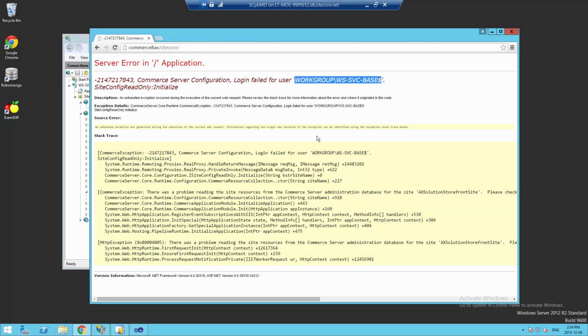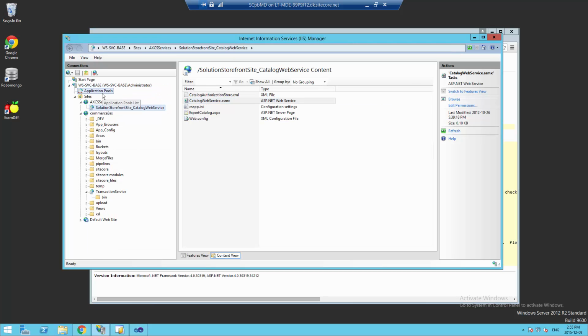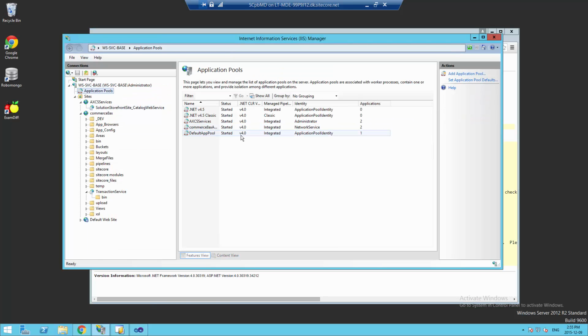You can either set the permissions correctly on the database in order to allow the Sitecore Commerce Server combined web application to access that database, or the easiest way is simply to go to IIS and within the application pool that your commerce instance is running as, set that to administrator as well.